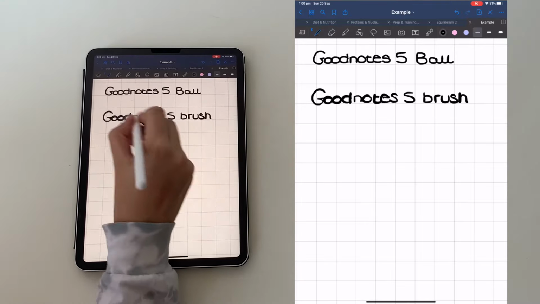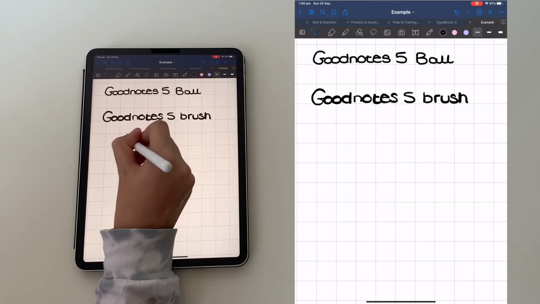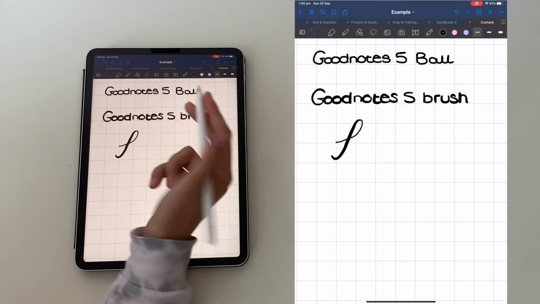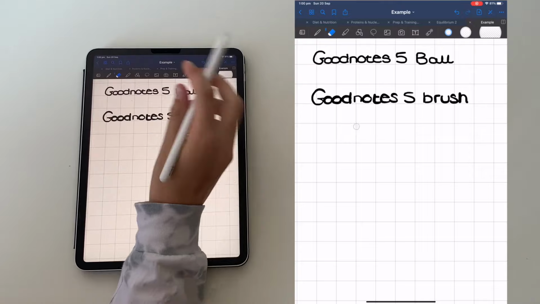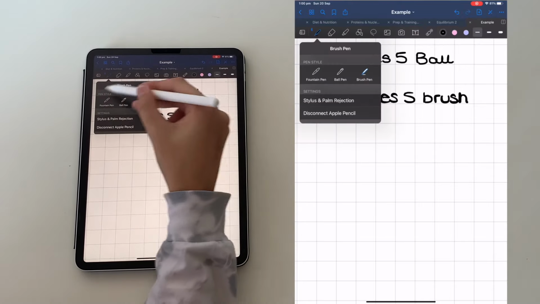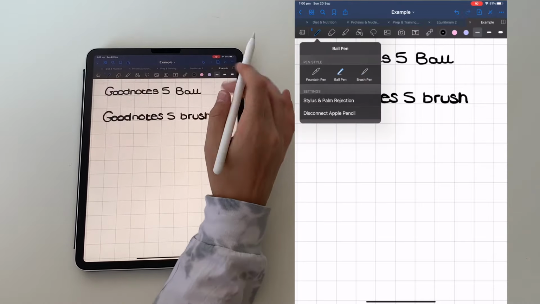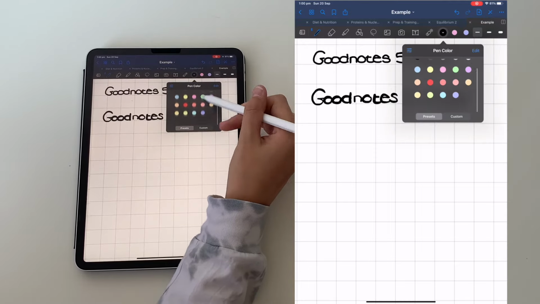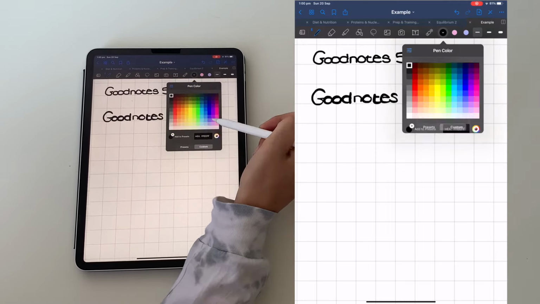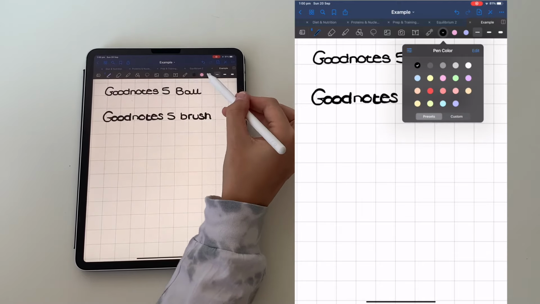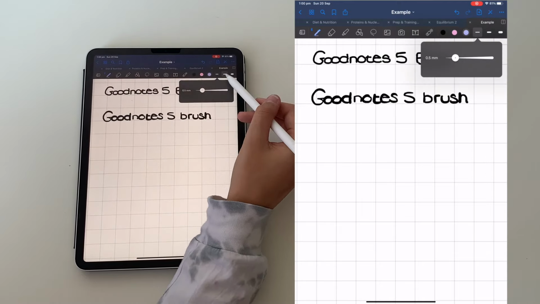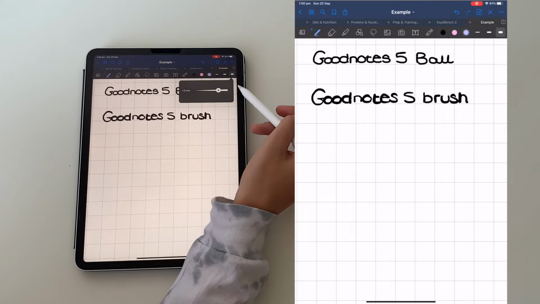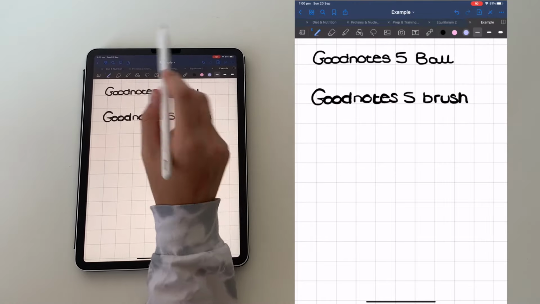But I know for people, yeah, as you can see, I'm really awful. But yeah, you're able to save your 3 favourite colours, and you can customise your presets, which is really nice, and you can have your 3 favourite sizes of pen.